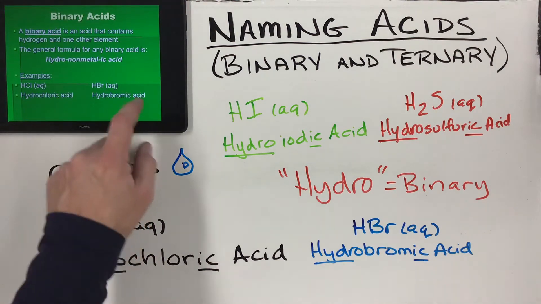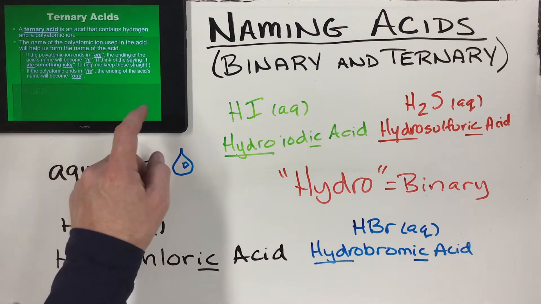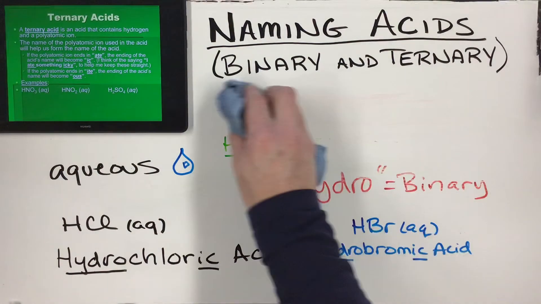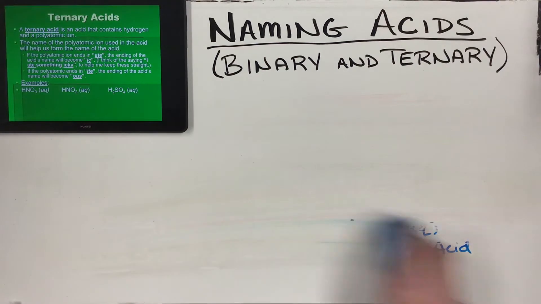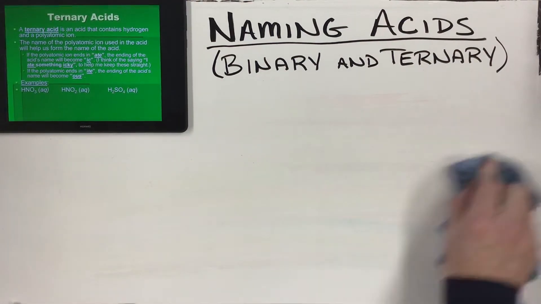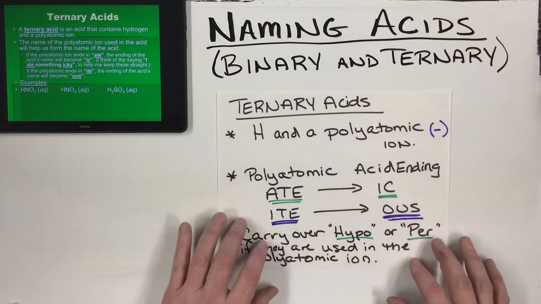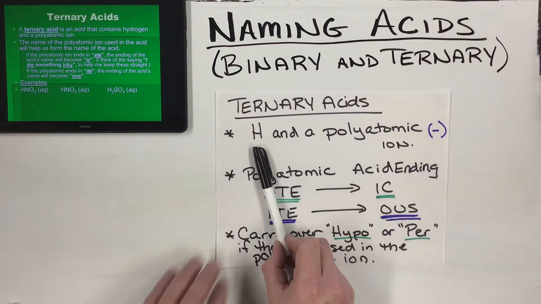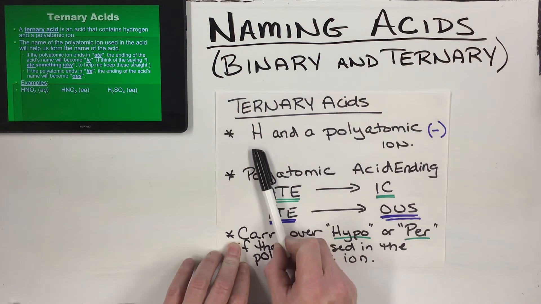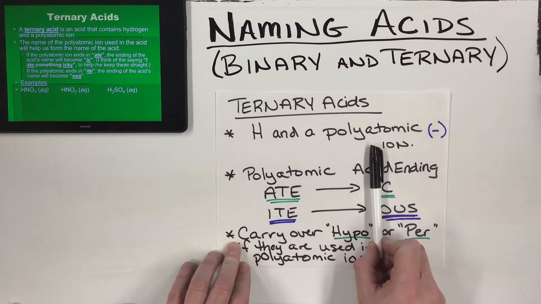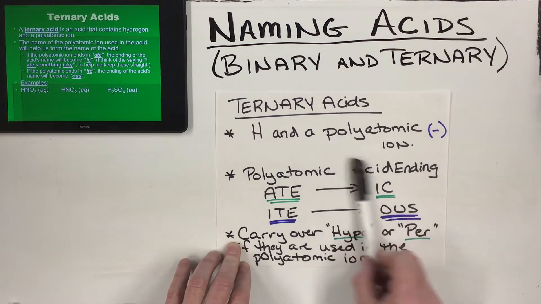Let's go on to our next type, the ternary acids. Now the ternary acids are a little bit trickier. They too will start with hydrogen because all acids start with hydrogen, and they will be aqueous solutions. When we buy something like nitric acid or sulfuric acid, these are ternary acids, they are aqueous. For a ternary acid, we have hydrogen of course starting off the compound, but this time it's with a polyatomic ion.